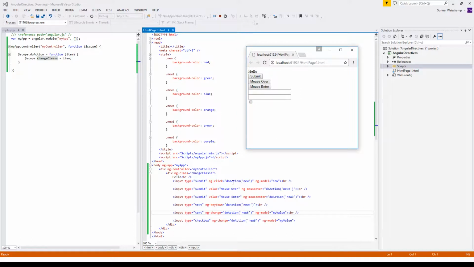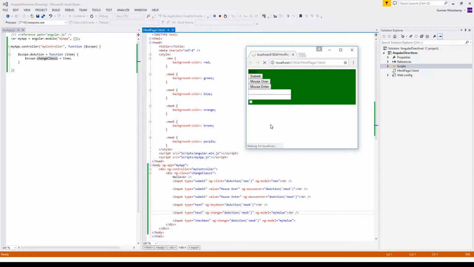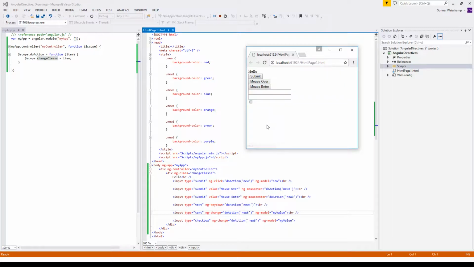First of all, our ng-click here. So when we click on this button, whoa, okay, didn't really want to do that because, well, we can see it's working. When we click on this button here, everything should go red. Ta-da! It goes red. So, cool.